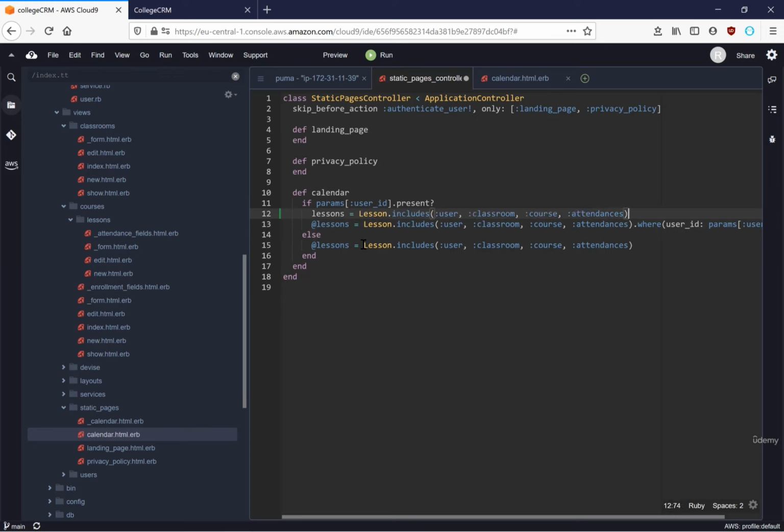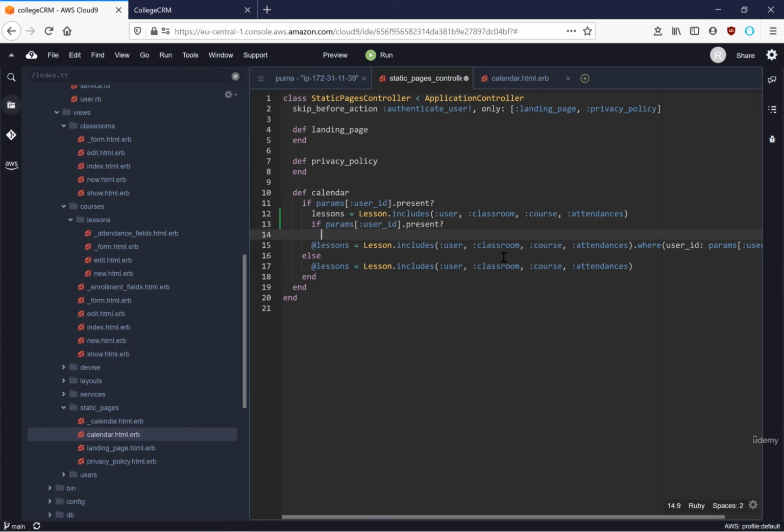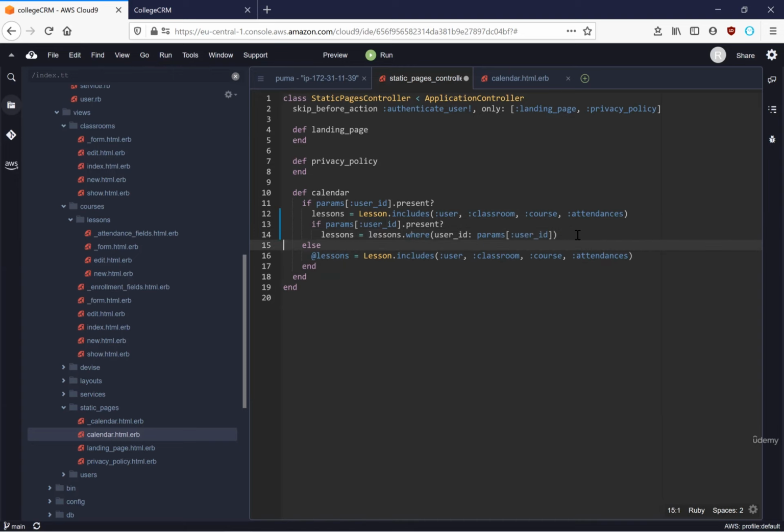And additionally, we will be adding some additional filters. So lessons equals lesson dot includes, and we'll say if params user ID is present, then lessons equals lessons, and then we will have this where statement. So we are taking these lessons, and if user ID is present, then we add this additional where statement.